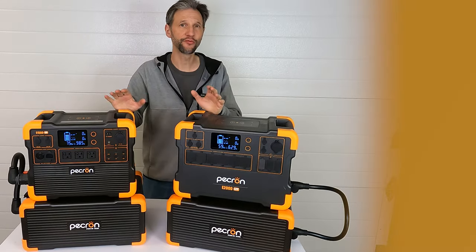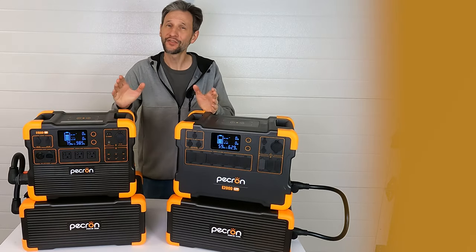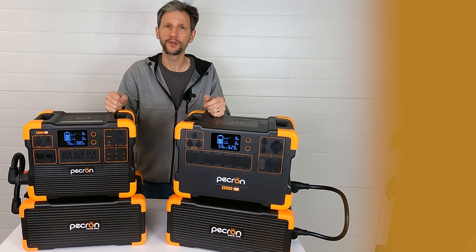It's hard to find many improvement areas for this power station. I suspect if you get one, you won't be disappointed with it.